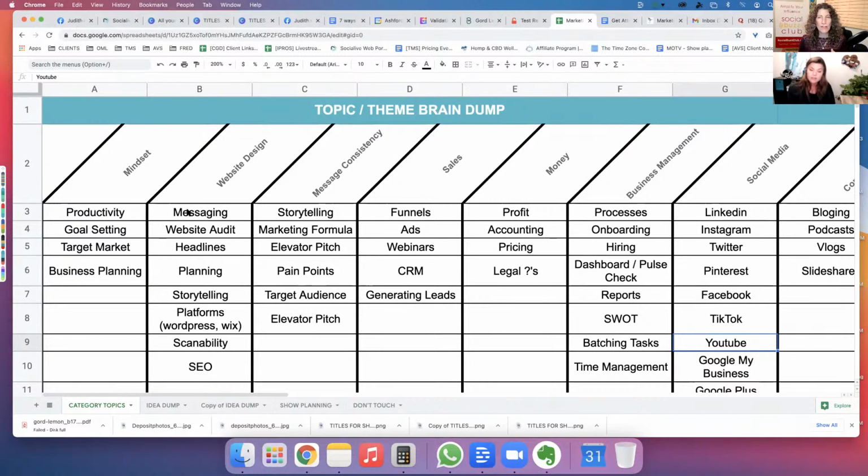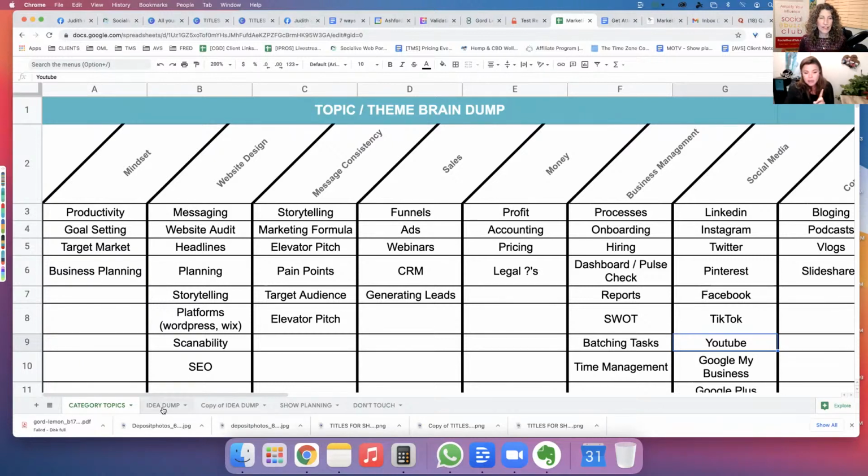Mm-hmm. You put in productivity or mindset even, and you might get some questions that will help you generate ideas for articles. And then what do you do with those? Then you take those and categorize them into your shows. If you're doing a weekly show, you're going to sort out which ones you have on other tabs here? I do.